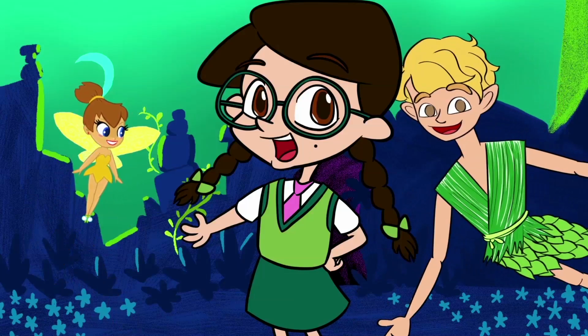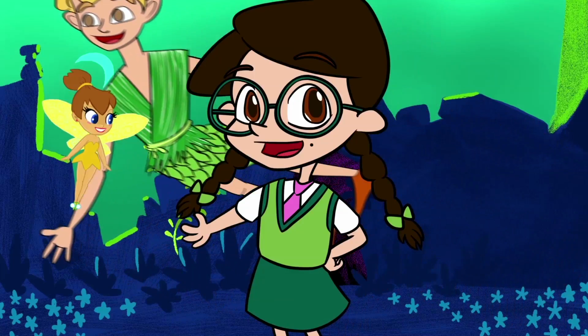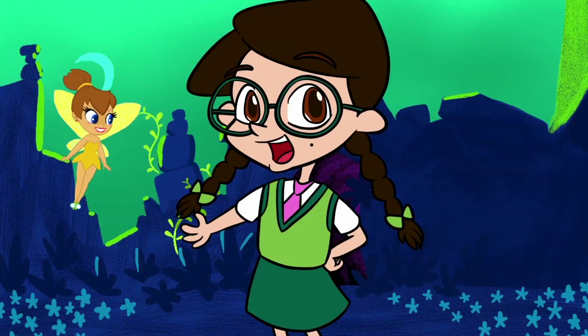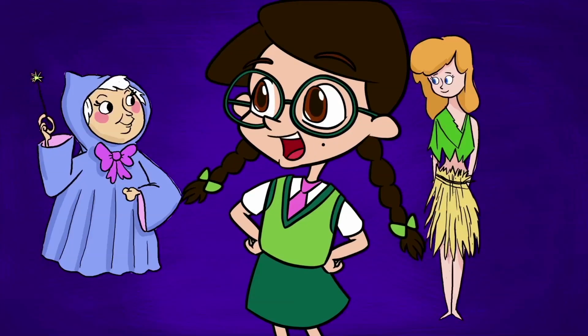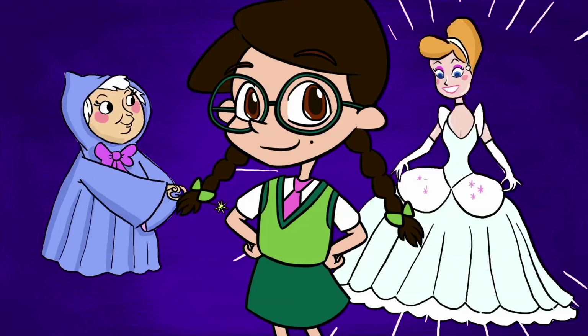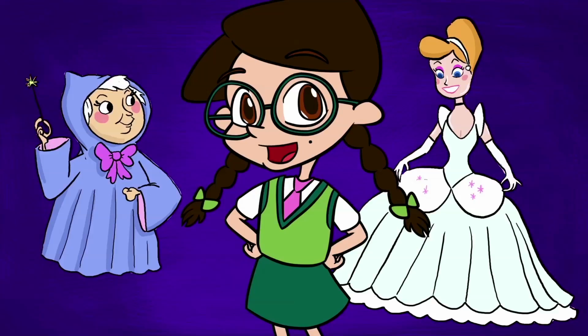We all know how clever he thinks he is. Sometimes I think Tinkerbell is the real brains of that duo. Clap if you believe in fairies and if you agree that Tink is a real smart cookie. And how about Cinderella's fairy godmother? I wish I had a fairy godmother like her. She shows up just in time to get Cinderella ready for the ball and knows just what Cindy needs to be the belle of the ball and impress the prince.